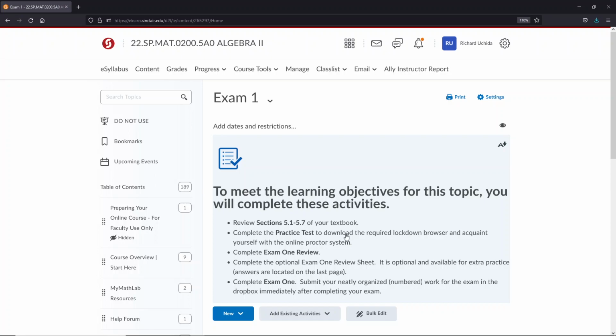And actually, I recommend you do it as soon as you register for the course. That way, you could download the required lockdown browser and get used to the online proctor system that we'll be using for the exams, and not wait until the last minute to do this, because there are sometimes technical issues.